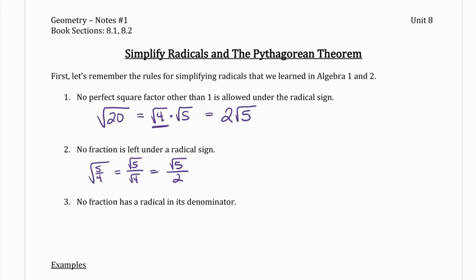And then the last thing, we don't want to leave a radical in the denominator of a fraction. If you remember, this is called rationalizing a denominator. So if I have something like 3 over the square root of 2, we rationalize that by multiplying by radical 2 over radical 2. And then we multiply across the top, we get 3 radical 2. And when I do radical 2 times radical 2, that's radical 4, which is just 2. Right? Those are our 3 rules when you're trying to simplify radicals. There's other stuff too, but those are the 3 basic ones that lead you to everything.